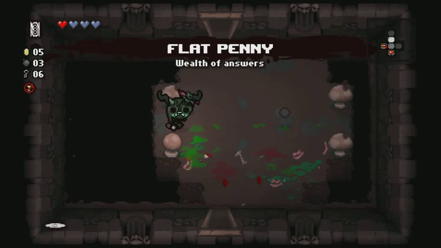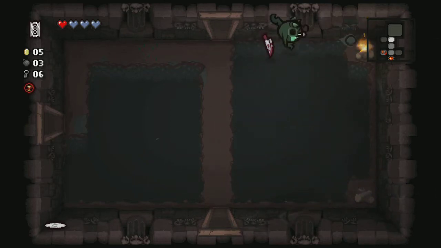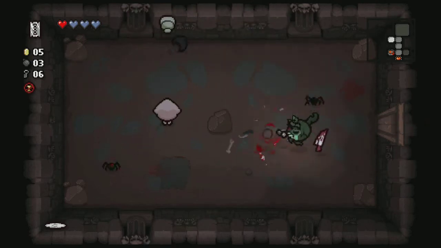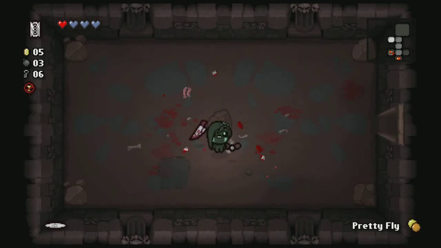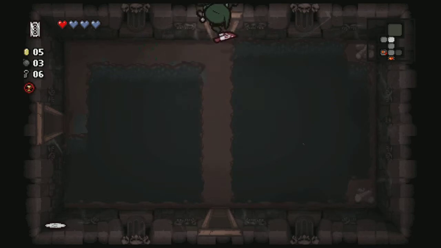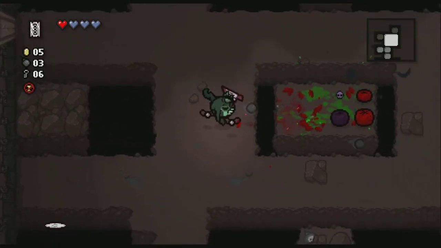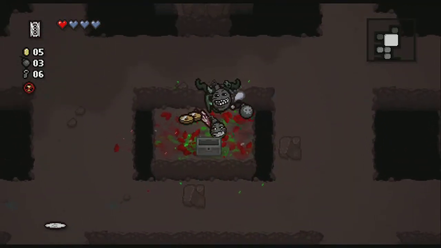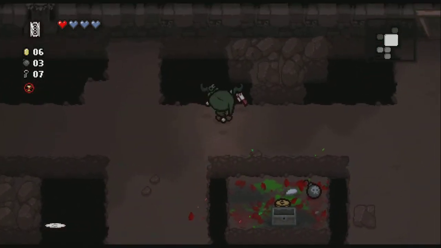And that's Flat Penny. Okay, that will take care of our key woes. Because pretty much every time you get a... Oh, that was close. Every time you get a penny, you have a very high chance of getting a key as well. Another pretty fly, so already we've maxed out our ability to hold orbitals, which is nice. These guys practically take care of themselves. Oh, careful. There's an Eternal Heart in there. I will have to come back for that.